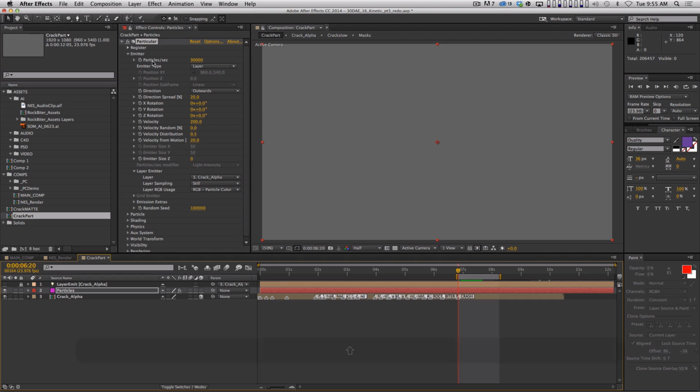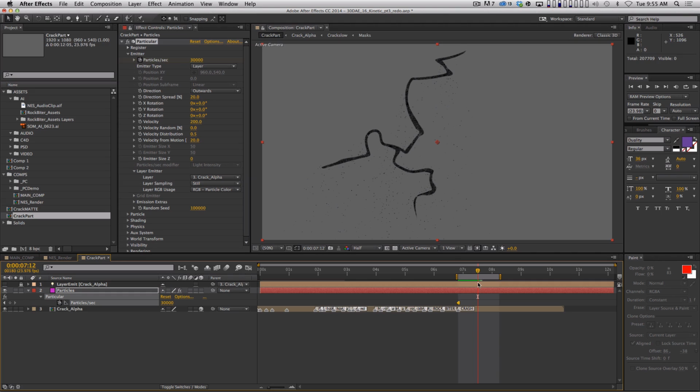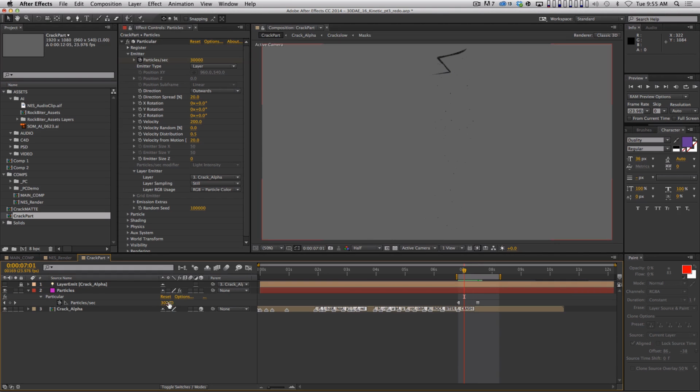So what I'm going to do is I'm going to keyframe the particles per second. I'm going to put a keyframe here, and I'm going to hold Command and Option and click it and make that a hold keyframe. Then I'm going to go forward and maybe right there. That's where I want the last particle to be born. On this frame, I will set it to 0. Because these are hold keyframes, this value will not change until it hits this keyframe, and then boom, it's like a light switch going off. And that's going to stop any more particles from forming. And so if you play this back, you'll see particles form along the crack, and then they stop. And that's it.